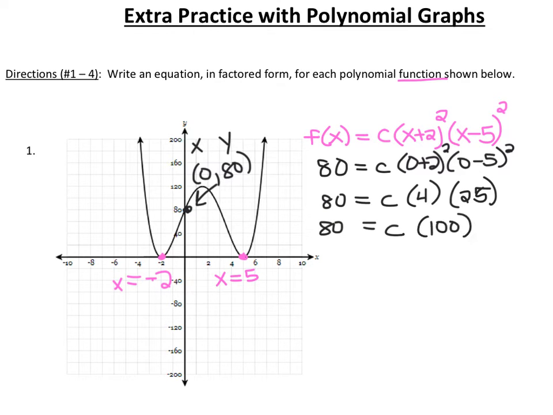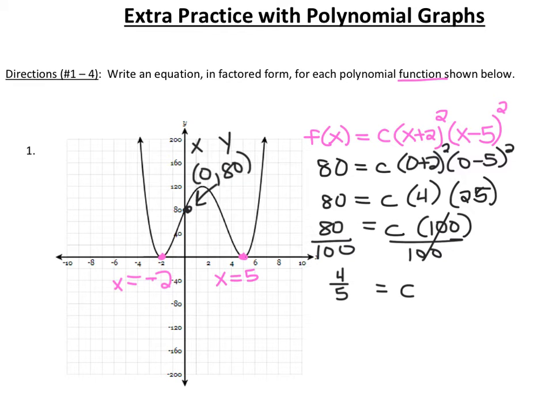Let's think about it. We're solving for c. If this is c times 100, and we want to get the c by itself, wouldn't we just divide both sides of the equation by 100? Okay, so this cancels off, and I'll bring down the c. And then 80 over 100 simplifies to 4/5 or 0.8, however you want to write it. I'm going to write it as a fraction, 4/5. But if you prefer to write it as a decimal, 0.8, you can do that.